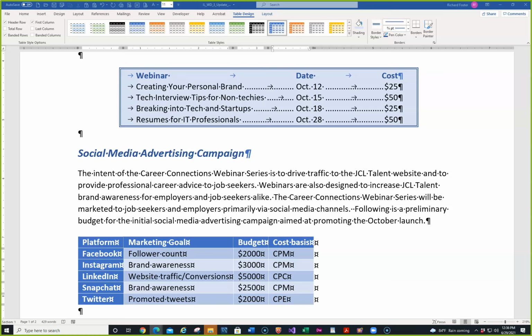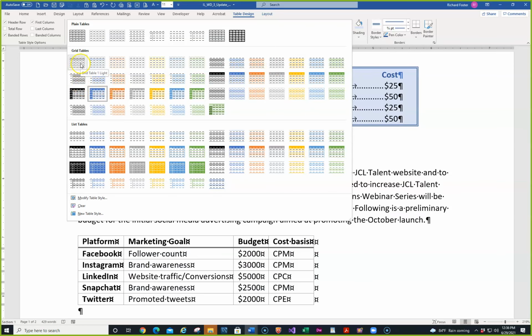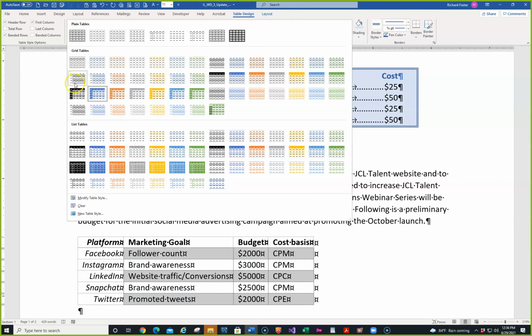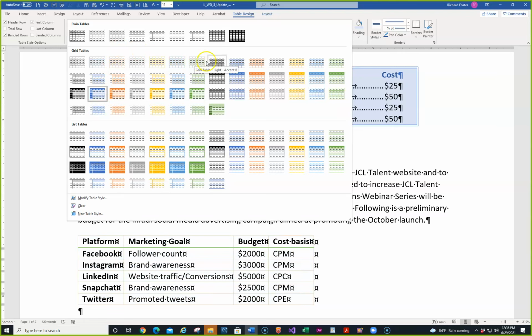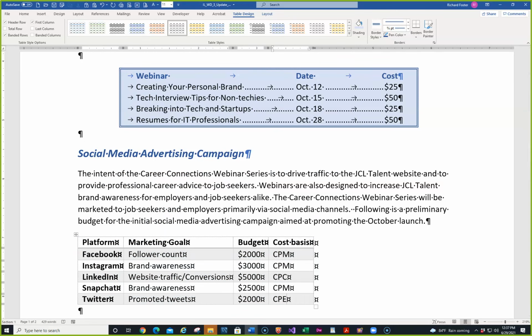So we're going to go down, and now this time we're going to do Grid Table 2, Accent 3. And that's kind of hard to find in here. So let's go down here. And as many times as I do it, I can never remember where it is. So the rule is, take a look at this. This is Grid 1. And you can see the different ones in here. This is Grid 1, Grid 3, Grid 5, Grid 7. So that's kind of a way to do it. So if we want Grid 2, it should be up top here. So this is Grid 1. Now we start with Grid Table 2. And then we want Grid Table 2, Accent Style 3. So that's Accent 1, Accent 2, Accent 3. So now we have what it wants us to have.